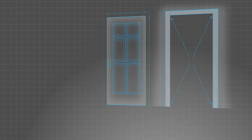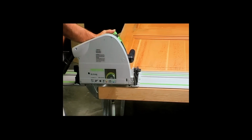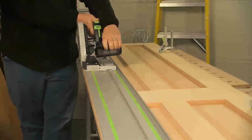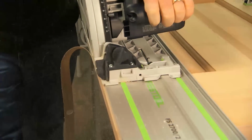Cutting a door to fit an existing jamb is time-consuming and can require an array of saws and planers. But with a TS saw, you can fit a door in a fraction of the time. Just set the bevel you want and cut. No taping, scribe cuts, or planing required.